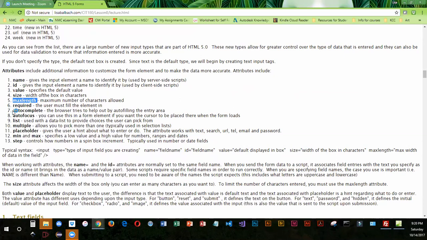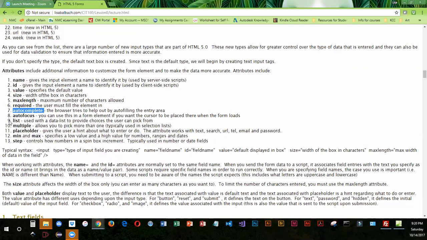We have autocomplete, and if you have that in the element, you're allowing autocomplete to do its thing. And I love autocomplete, so I would tend to add that to my elements because it tries to fill things in. And obviously, if you didn't want to use what it suggested, you can just keep typing. But more times than not, when I'm filling in a form, autocomplete works great. Autofocus is typically used on one field, and when the form first loads, it is the field that you want them to start entering data into.